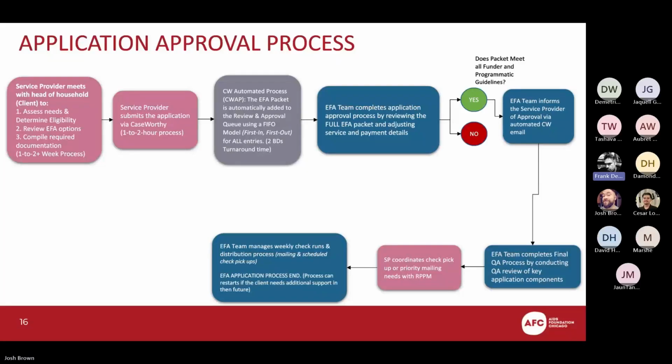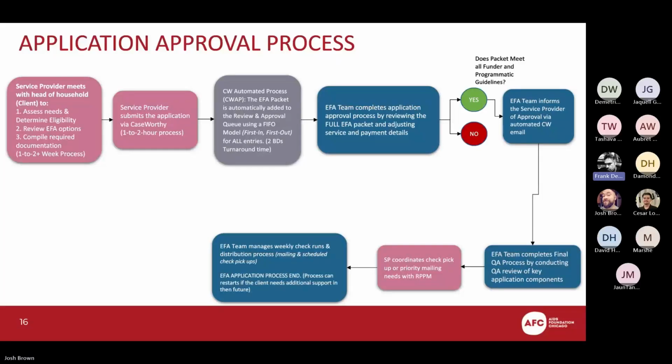Once it does pass that and it's moved forward, we will inform you that the application is approved. Josh sends out those emails, and the final approval and the quality assurance part of it is done by Josh. And then he'll send out the email just stating what check date the check is going to be going out on.